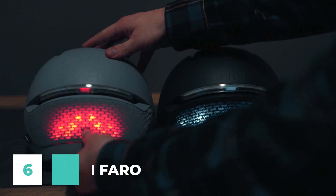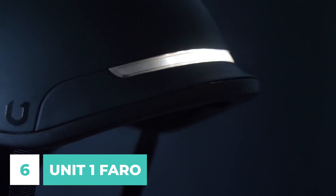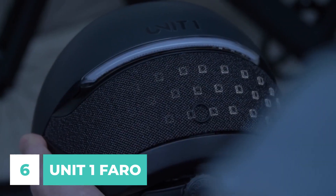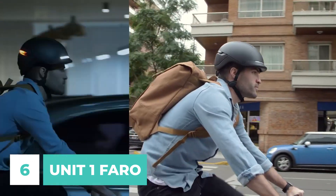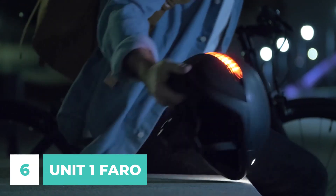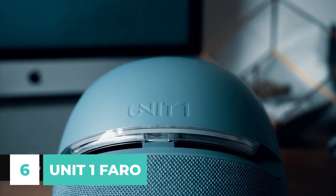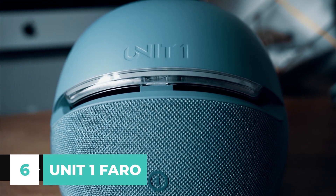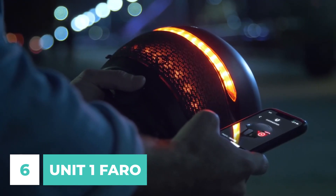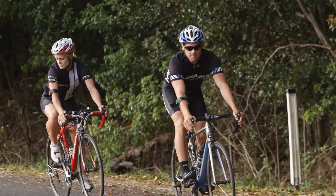Number 6: Unit 1 Faro. It's a must-have for any road-savvy cyclist — the Faro, a sleek, lightweight, watertight, and scratch-proof urban helmet. The magnetic buckle is both sturdy and user-friendly. With its multitude of built-in LED lights, this helmet is a sure-fire lifesaver. Complete with built-in brake lights and switchable turn signals, this setup makes bikers more noticeable to passing motorists. The Faro app allows for extensive personalization and additional functionality. You may use Faro to monitor your rides, and it can detect if you've fallen.